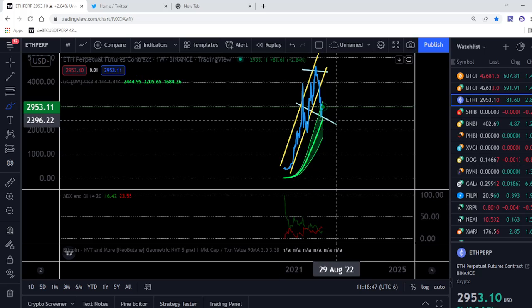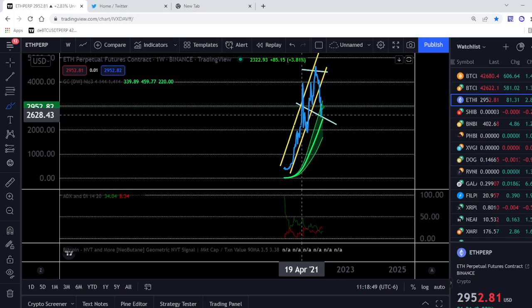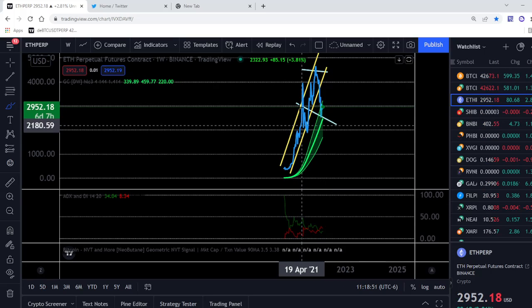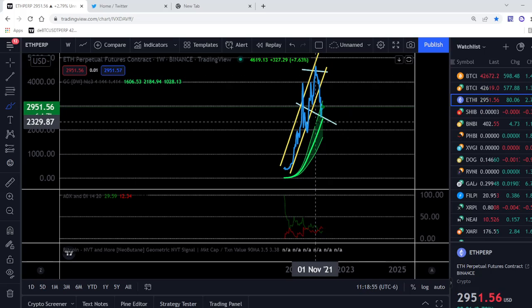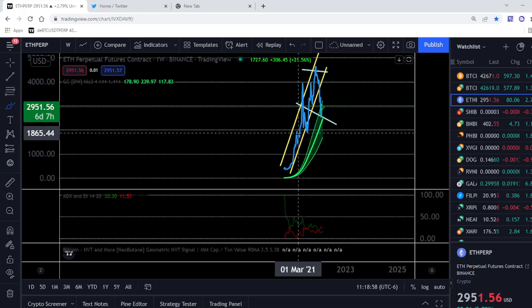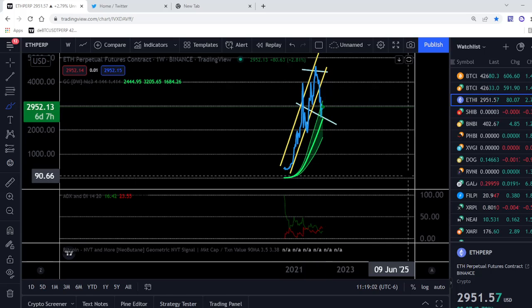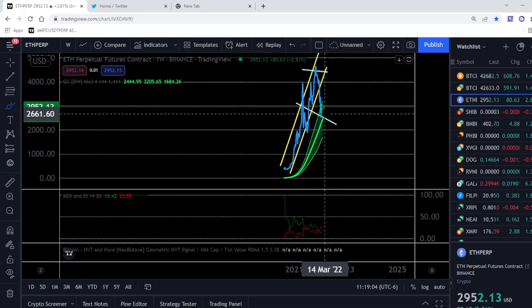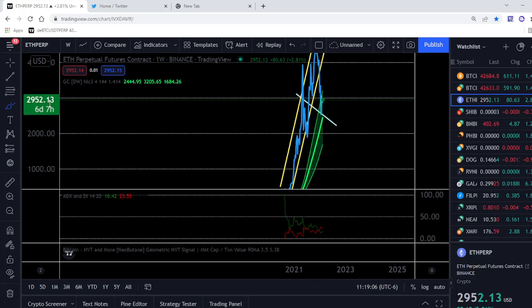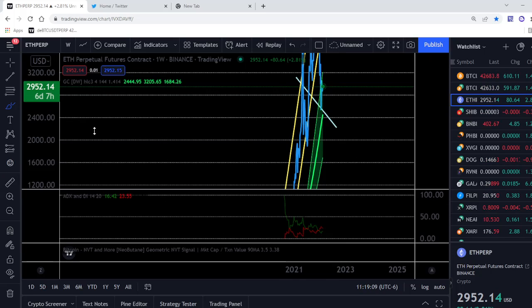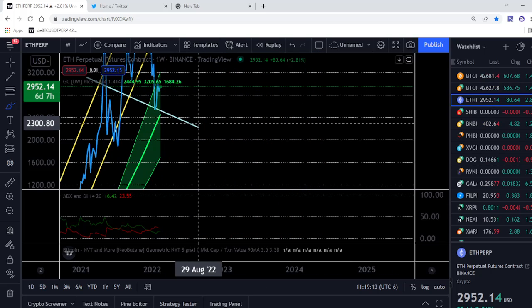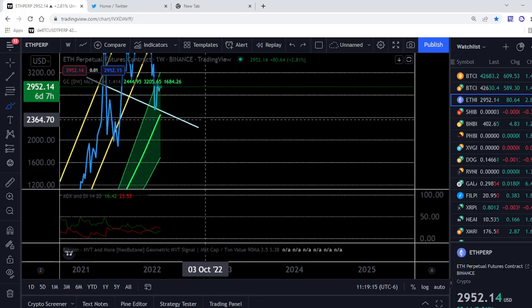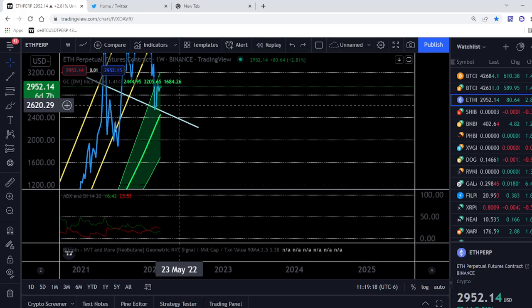We're in trouble with Ethereum. It's making a huge M to me, and I'm not sure if this is one side of the M and that's the other M right there, and we crash from here, or if this Gaussian channel that we're in, because the red is still dominant on the ADX and DI. So let's fix that a bit.